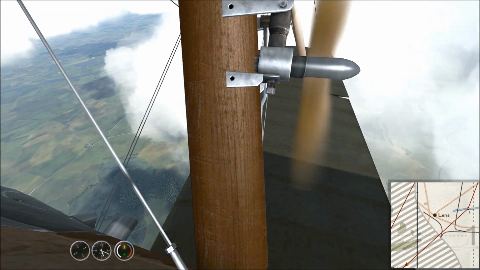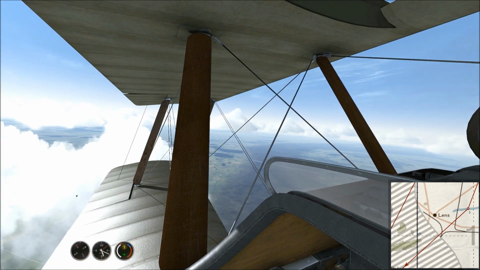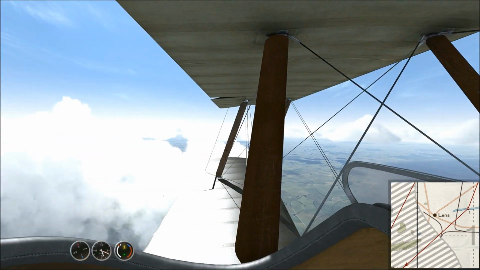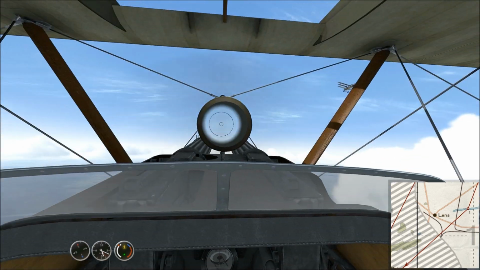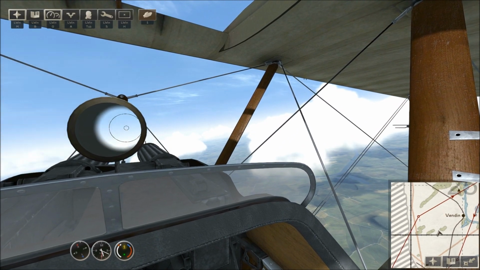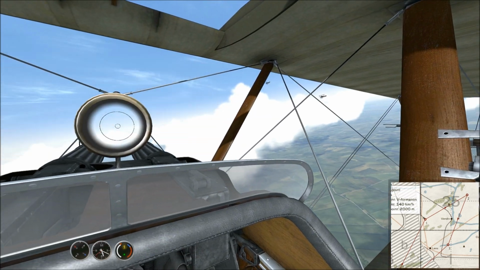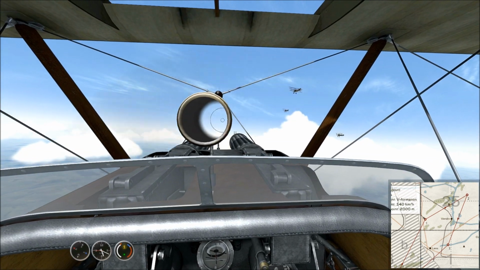Let's see where we are now. Crossing over onto the German side of the lines. So we're now into enemy territory. Don't know where the guy who's behind us has gone. And I need to make sure not to fly faster than my colleagues here. Okay, we're now turning. This looks like we've hit our waypoint here. I'm getting left behind, so let's increase the throttle. Okay, all three of them are ahead of me.